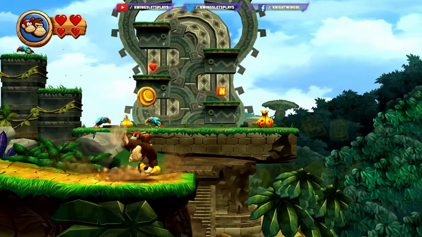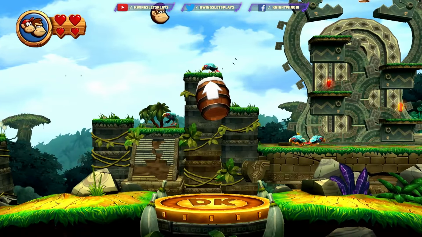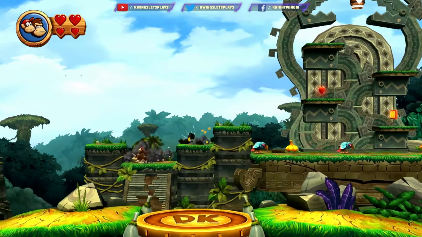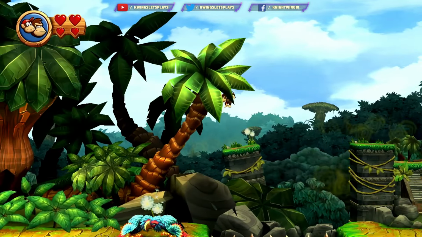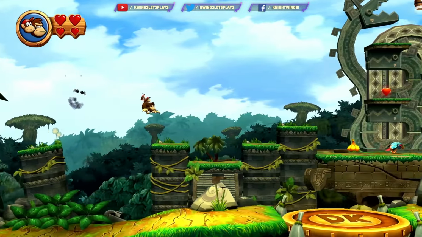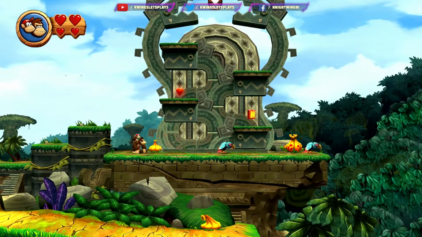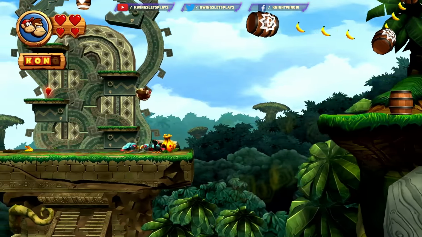One of the core aspects of Donkey Kong Country Returns is being able to travel into the foreground. There we go. Is there anything over here, or is this just... Oh, okay, so there's nothing over there. I really thought there was something. So, I probably won't remember where all the shortcuts and stuff are. It was so long ago.